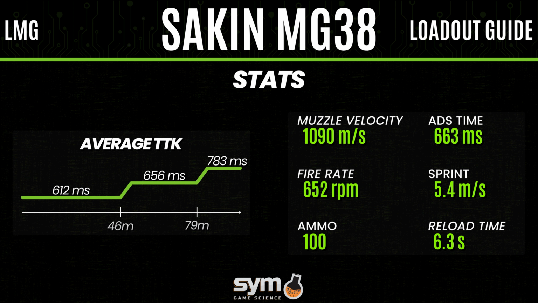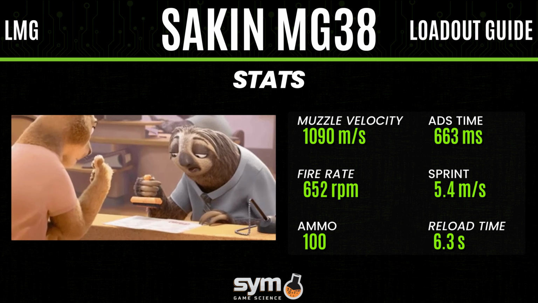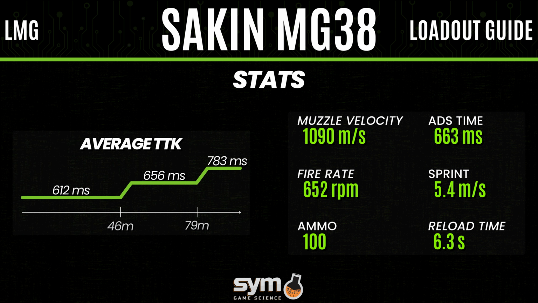The other stats we see here are quite standard for an LMG: slow ADS time, slow mobility, and long reload time, but a good amount of bullets available. The muzzle velocity, an indicator of the bullet velocity, is also quite average for this build. We'll suggest a build with a better bullet velocity in the loadout but a longer ADS time.